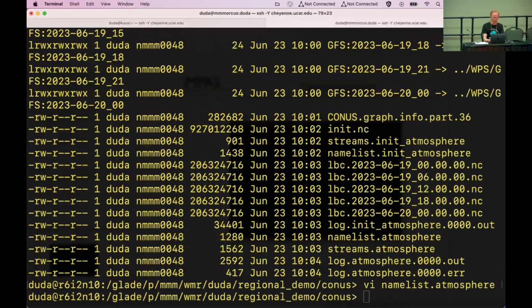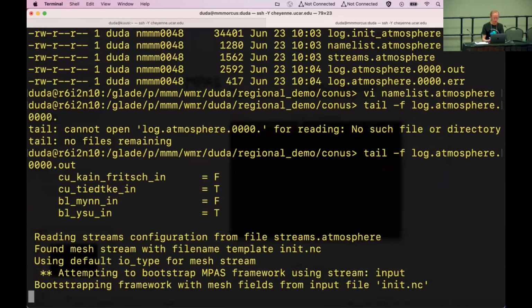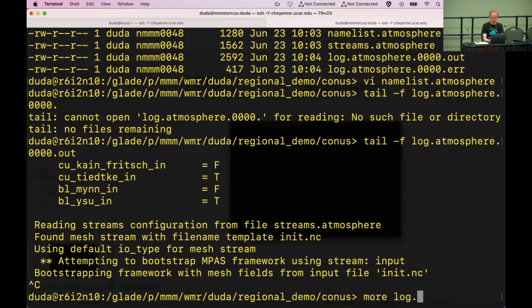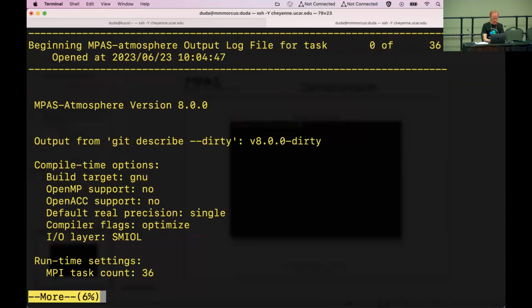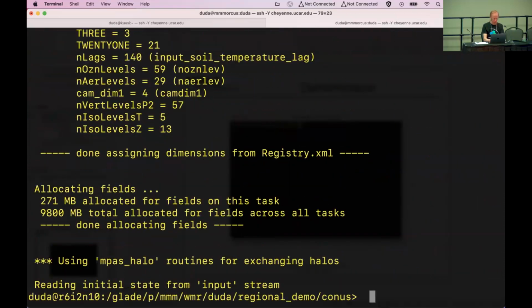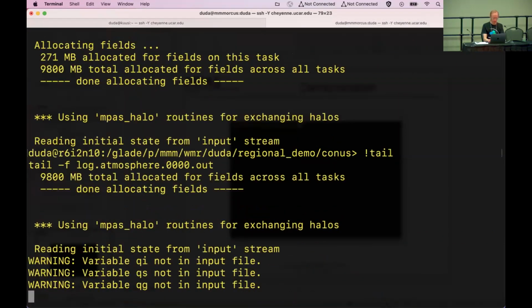I see, it didn't die this time. Okay, so it's reading the input file. Actually, it is running in parallel, right? Yeah, 36 MPI tasks. I suppose maybe IO performance is not so good at this moment. Maybe there's somebody grinding through some big data set this morning on Cheyenne, who can say.